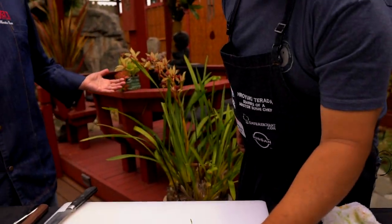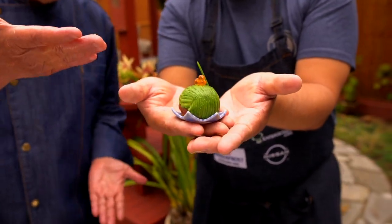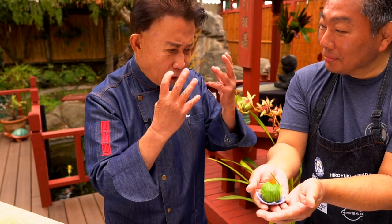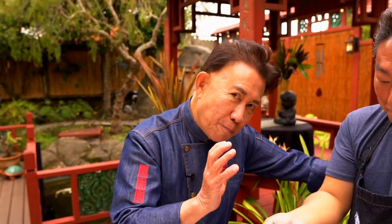This is actually the final product in a sense, right? Yes. This is the final product. Look at this. This is not only using the freshest ingredient, but skill. But of course, when you do it at home, you don't have to do it so precise. The great thing about this is it's tasty. I can tell without tasting it, I can smell it already. It's gotta be the best sushi, unique sushi. This is the golf ball size, just the right size. Beautiful. I'm dying to try it.